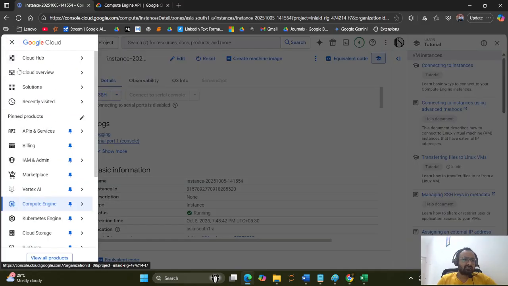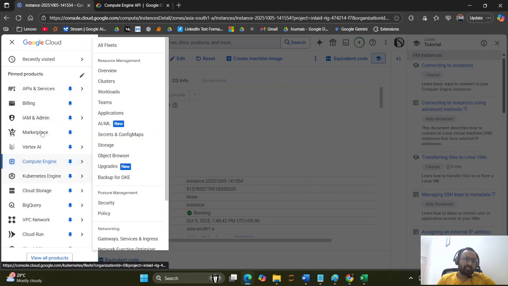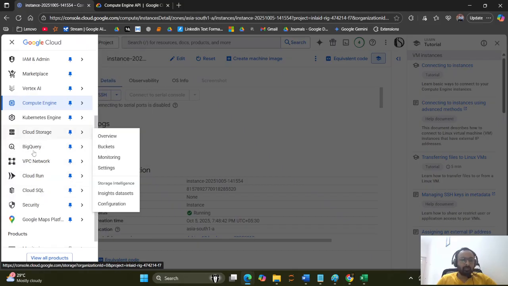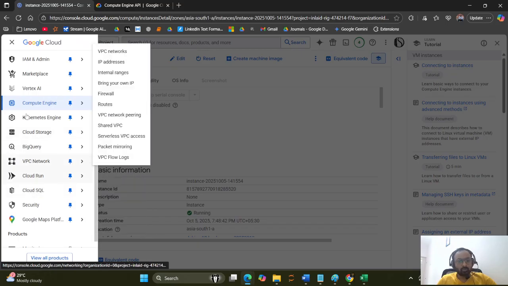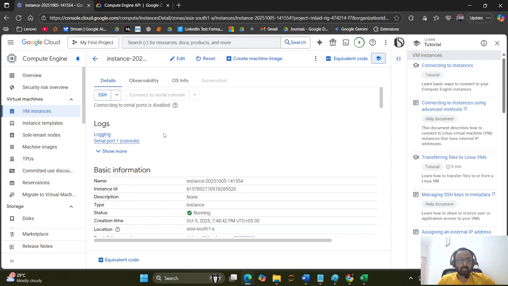And this left menu would help you go to different API services, billing, the same things which you have in other cloud providers, right? Kubernetes Engine, we are going to talk about. BigQuery: being a data engineering architect, BigQuery is the place where I'll be having my data storage, compute, and all these things. And Cloud SQL is going to be the SQL. We'll talk about all these features soon in the upcoming videos.